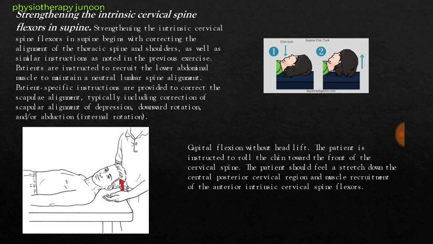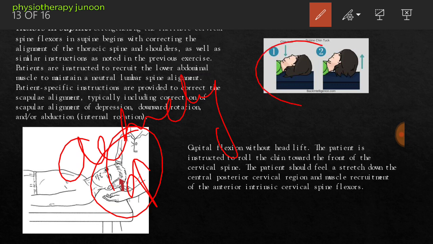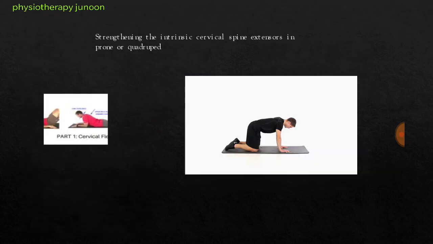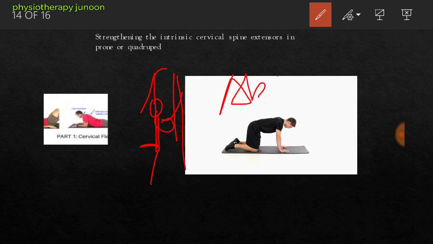And here is the flexion, passively given, but the patient can do these movements actively. Here you see the patient actively doing the movement. Then the quadruped position, we already mentioned. Then sitting, back to the wall, and shoulder abduction with lateral rotation. Sitting with the back to the wall, like if this is the wall, the patient sits here and the hand should be supported by the wall, and the shoulder is in abduction position and lateral rotation.